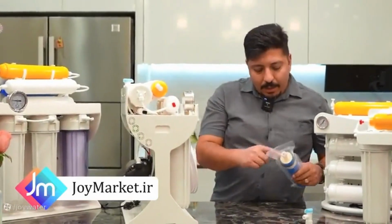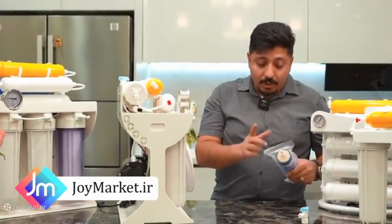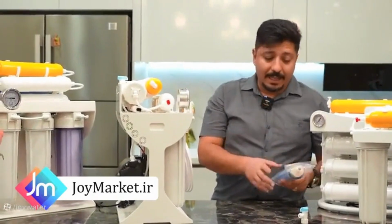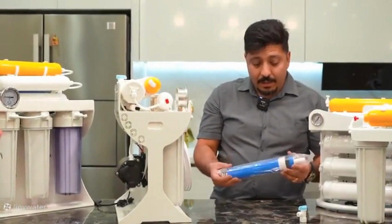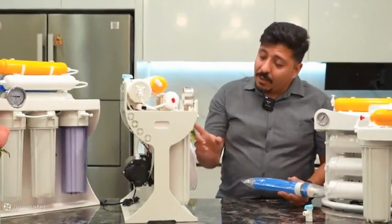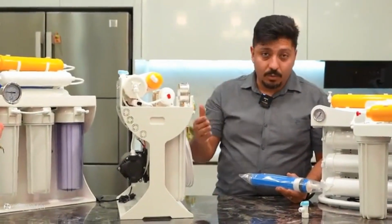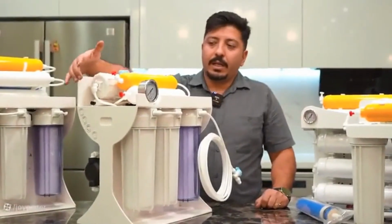Note that the membrane filter is made from a special technology paper with very fine pores, and under no circumstances should charcoal particles from the second filter enter these pores. This is because, as they say, the membrane gets clogged, and not only fails to perform the filtration process, but can even make it worse. Therefore, you should always take care of the membrane filter, and if it's time to replace your device's filters, make sure you are replacing the filter correctly, meaning you have drained its black water and have not allowed it to enter the membrane's pores.